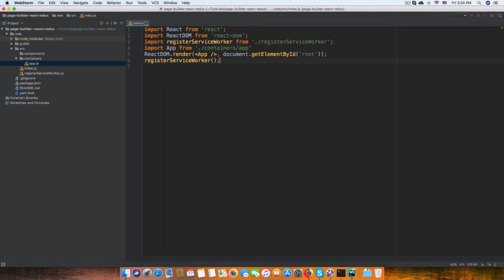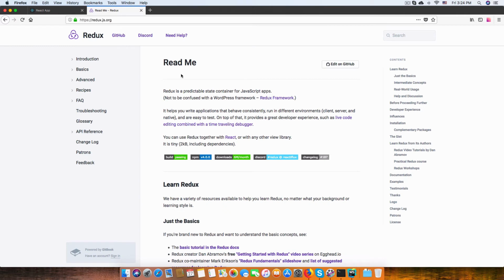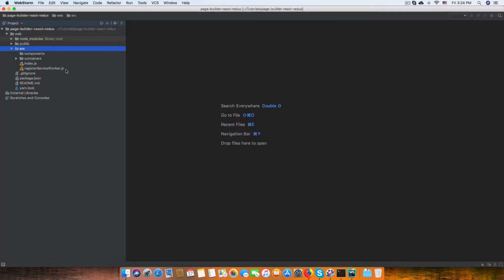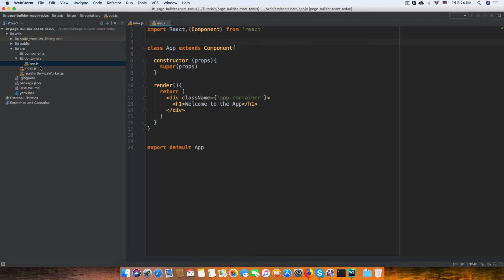Oh, cool. And now I want to add Redux into the React app. So the first thing we need to do, let's open up the index file, app and container. I believe it should be in the index file.